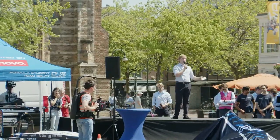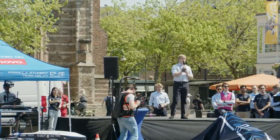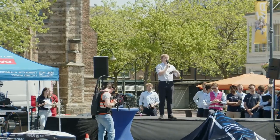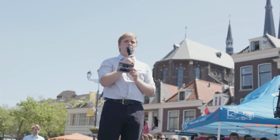Before we start any of it, I want to do a short safety announcement because I kind of have to. These are electric cars, which means there is some dangerous stuff going on. There are safety systems to help us with it, and today there are 6 very talented marshals around the track. If anything goes wrong or doesn't go the way we want it to, please listen to those marshals, as they'll give you instructions, or I'll give you instructions through this microphone.